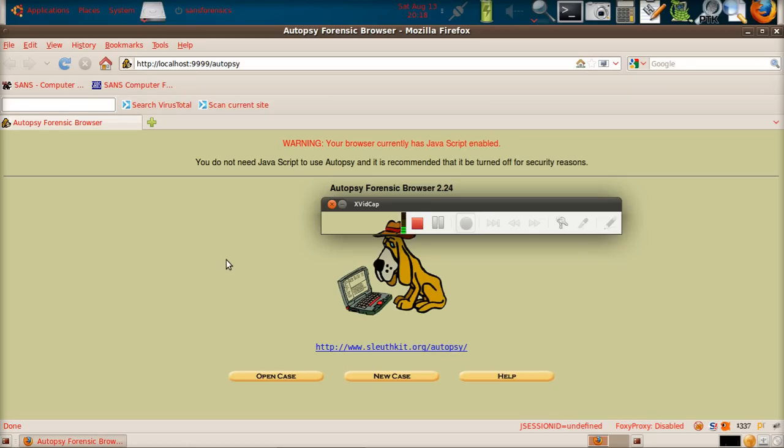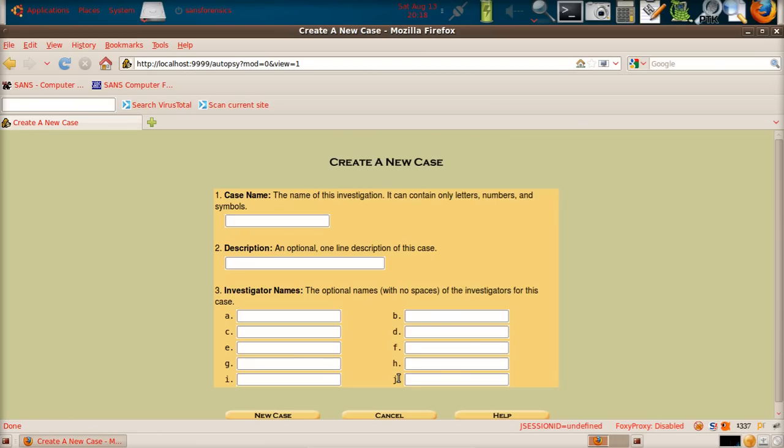Okay, so this is the introduction screen to Autopsy. Incidentally, Autopsy is written by a guy called Brian Carrier, who also wrote the book File System Forensic Analysis, which I have and which I'm reading again. I would highly recommend, if you're interested in the subject, that you pick it up and have a read. I'm going to be using it a lot for referencing amongst other books, and it's full of good stuff.